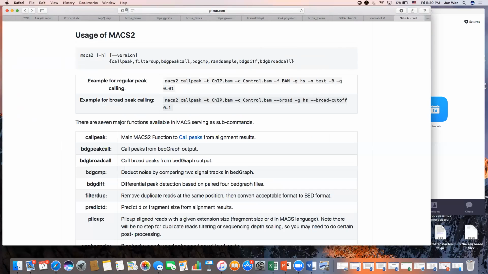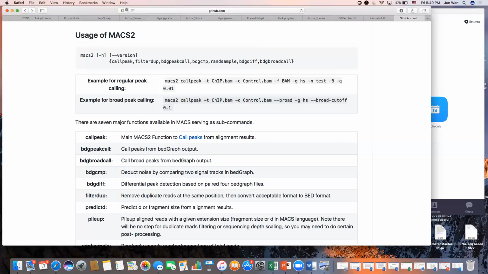The -B, I always forget -B. Oh, that's right. It creates bedgraph files with graphs and different things that you can do downstream. You can also ask for some logarithm things in there. It can store some of the data that comes off with it. You can also do further false discovery rate testing with Benjamini-Hochberg at that step, when you're making those bedgraph files. So there are a lot of options. Don't leave out your dash capital B. It's a very important step as you move forward. The last part, your dash q, is where you're calling your false discovery rate, okay?